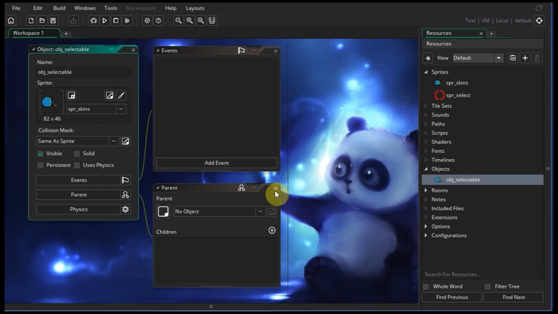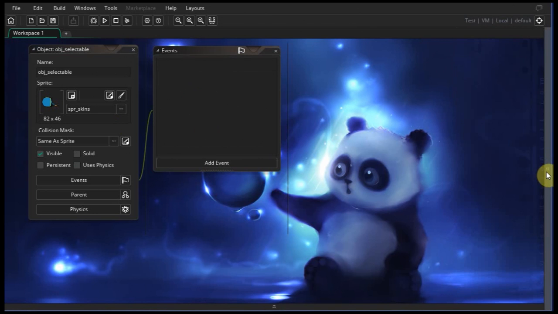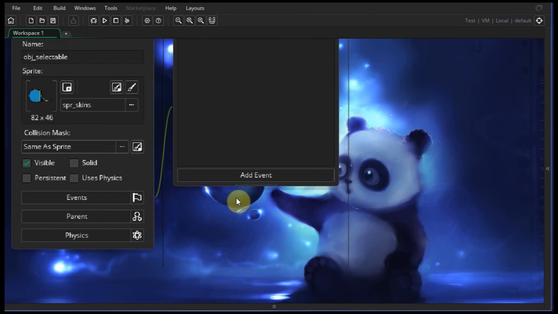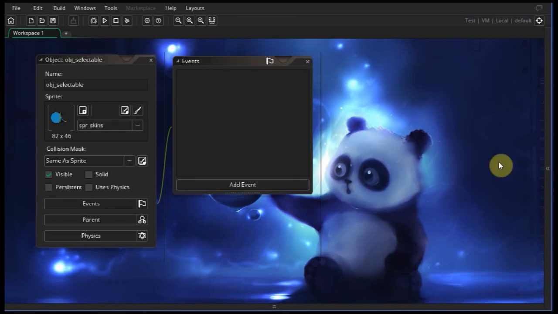So that's pretty cool. We don't need parent right now. Events. Let's jump straight into the events of a selectable. Now, this is another really cool thing that we're going to see in a second. Oh, we can actually hide this. That's fun. And the zoom of this is a little bit dodgy. It's okay for now. It kind of gets a bit low res when we zoom in, but I think we'll survive with that for now. Let's go add an event.